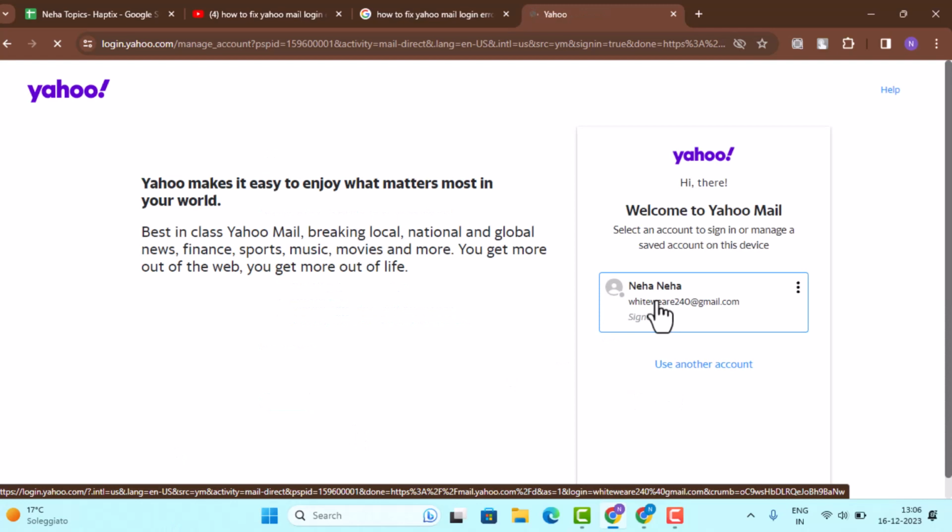If that is also not working out, then you can also try changing your password. Sometimes changing your password might be able to fix the issue all at once. If nothing seems to be working out, then you can clear your browser's cookies.